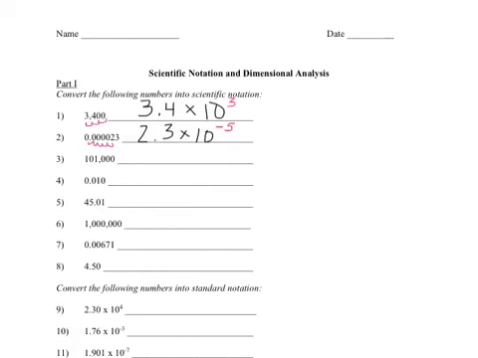Now, listen, folks, don't just remember rules. What did I tell you? Look at this number. To get from here, watch. Can I use a different color? To get from here, number 8 already, to here, does it get bigger or smaller? Bigger. Is bigger, to you in your mind, positive or negative? Positive. So make this positive. Please remember that. Don't remember left and right. Trust me, because on the test you're going to be nervous and you're going to say, I forget, I don't know what to do. If you understand it, it's better.